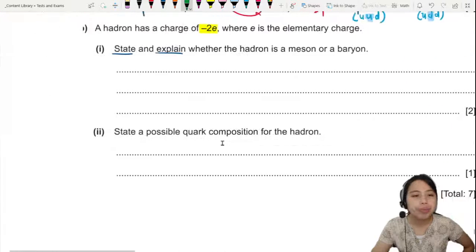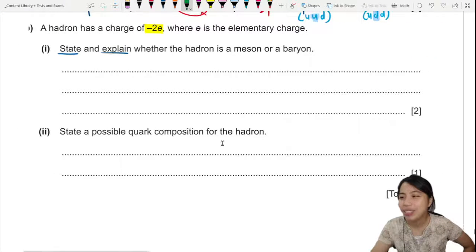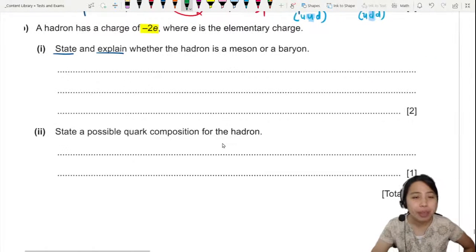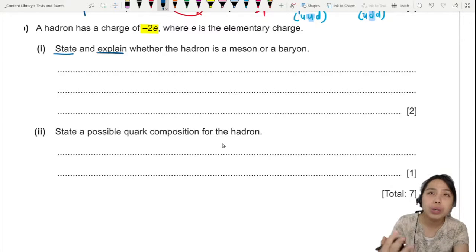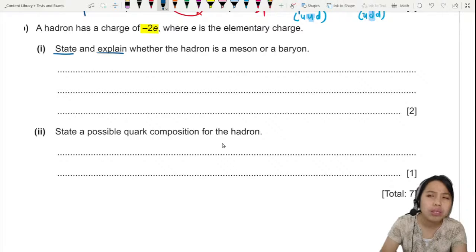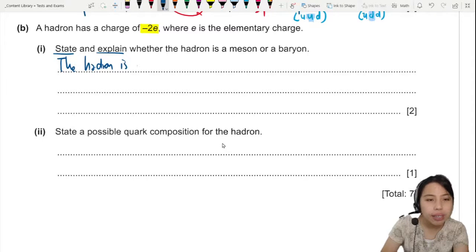So, how do we explain that in English, what we just did? We could talk about how mesons cannot reach that. But let's say first, we think it's a baryon. So the hadron particle is in the class of a baryon. I state the answer first. What is the answer? What is the class? Baryon. Why? Because there are 2 reasons I could mention here.